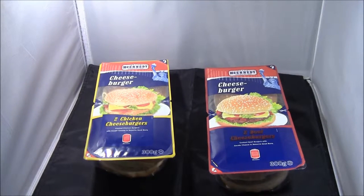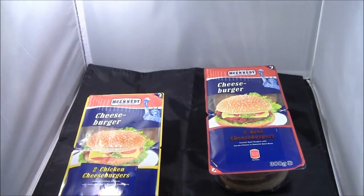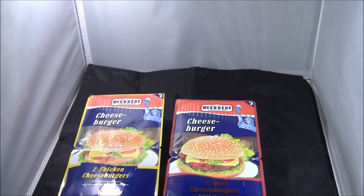Yeah, Lidl. More Lidl. People keep asking us to do Lidl. A couple of months back we did Rustler Burgers, and Aldi burgers last year. We're bringing you Lidl's burgers, and these were such a good price, really. Kennedy, I think they're called. £1.49 for two.